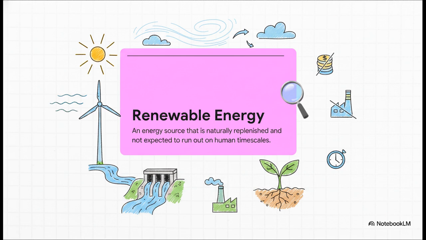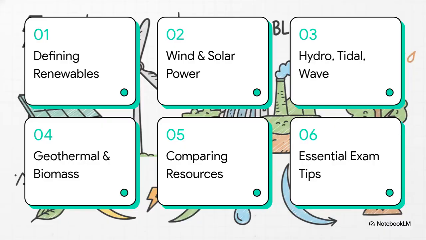Now, a really crucial point to keep in mind here is that just because a resource is renewable, unlike fossil fuels, it definitely doesn't mean it's perfect. As you'll see in a minute, they still have some pretty significant downsides, like massive installation costs, environmental impacts, or just sheer unreliability. So, here's our game plan for this explainer.